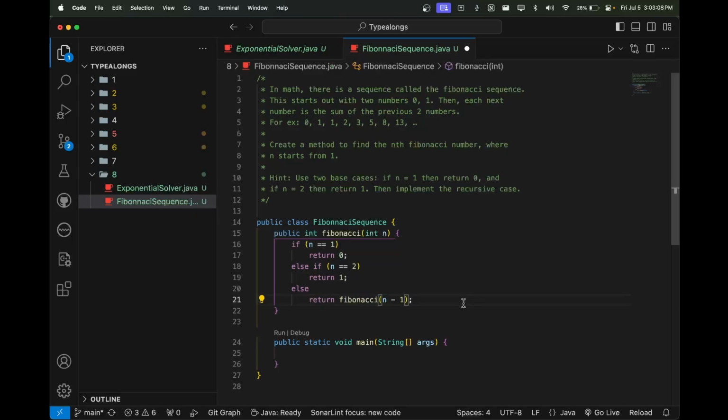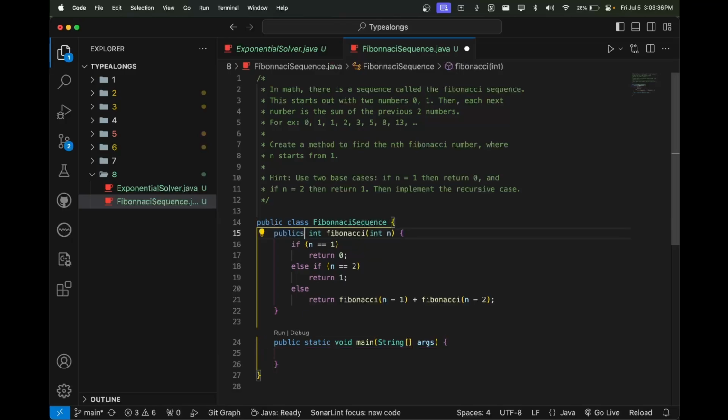But then we need to find the one that comes before it as well, right? Because we need to add the previous two numbers. So we're going to say plus, and then the one before this is just going to be n minus 2. So Fibonacci n minus 2. And that's actually going to be all of it. That's going to be the entire recursive method.